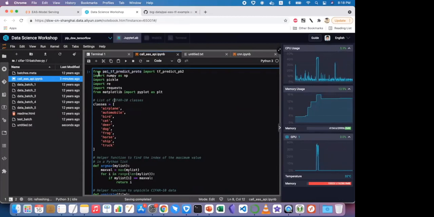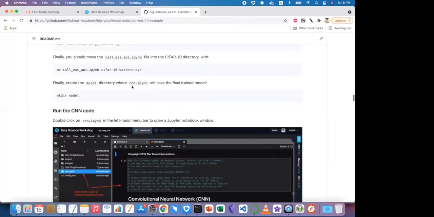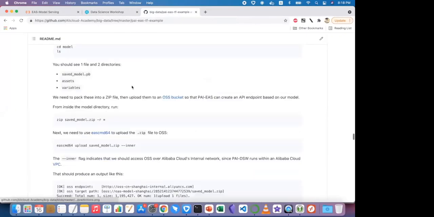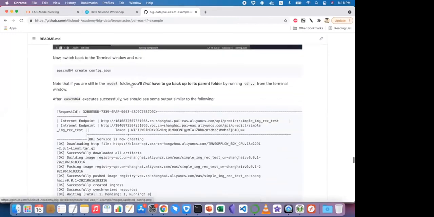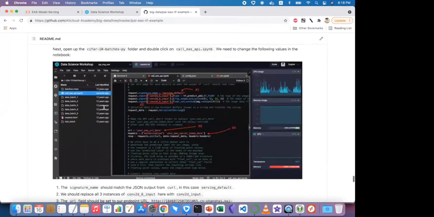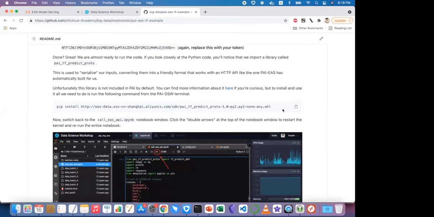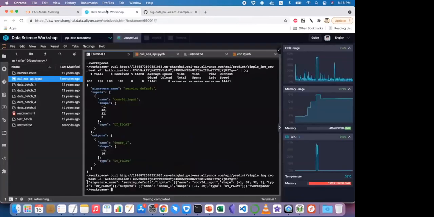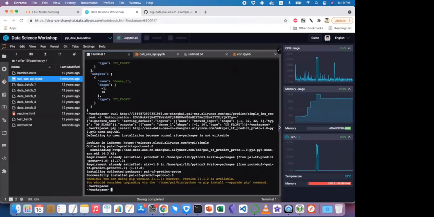But it's not installed yet. We actually have to install it ourselves from the terminal here. That's the final thing I need to do before I can start testing my API. I have the install command listed here in this README. So let's go down here and find it. Here it is, pip install. This is the command I want. Paste that in. Now we'll go ahead and install that protocol buffer tool for us.